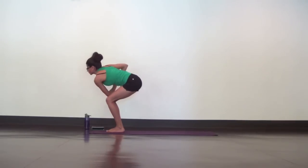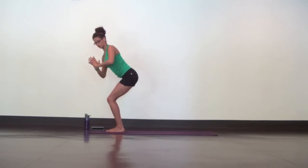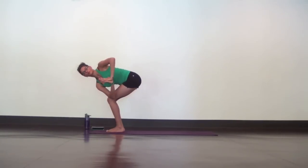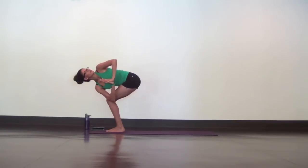Inhale back to chair pose. Exhale, prayer twist to the left. Hips stay low, heart is open, knees are together. Breathe deep. Inhale, chair pose.